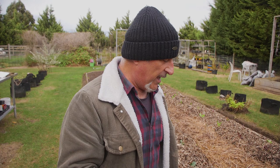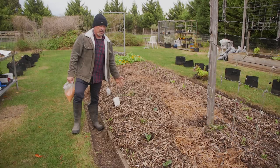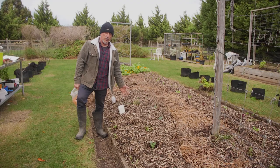But more importantly is the water. They need lots of water so they can start forming their heads properly. If your soil's too acidic, it'll probably form a very small head and bolt, and that's what we call bolting. So make sure it isn't, and add your black grit to ensure that it is neutral to slightly alkaline. But the watering, per week in a square metre, or let's say this bed here, which is 0.5 meter wide, up to here, would require anywhere from 200 litres of water and upwards per week. But that depends on the type of soil you have.